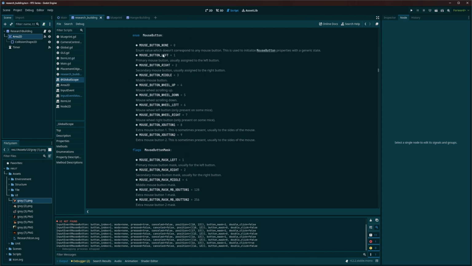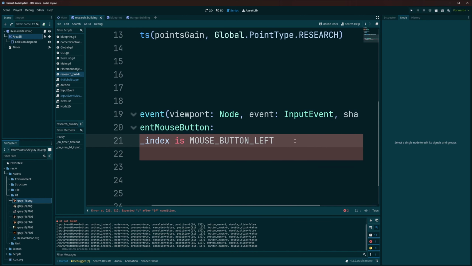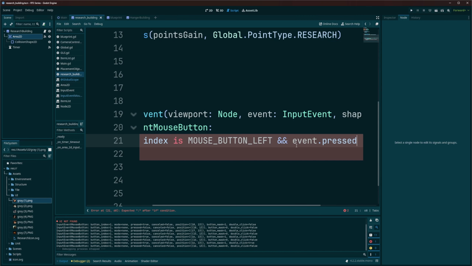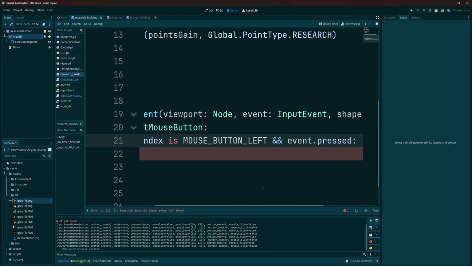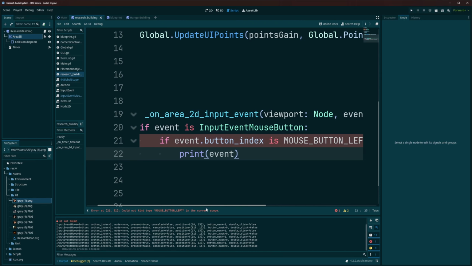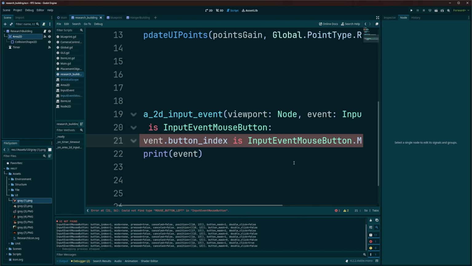Okay, I think we're going to have to put in mouse button left, the full thing. Mouse button left, right? And event dot pressed, which it should be. All right, and we'll tap our print in again.